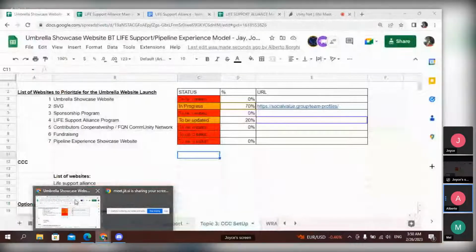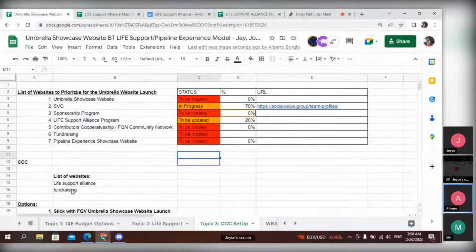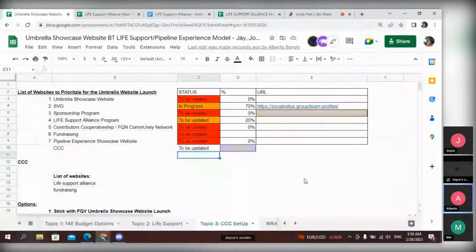SVG is 70. For the sponsorship program, we already have a website that we want to work on. Let me see if I can find it.